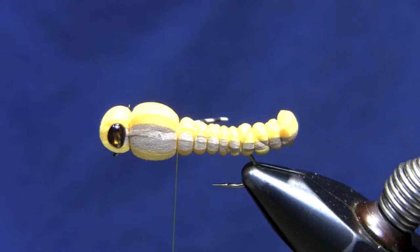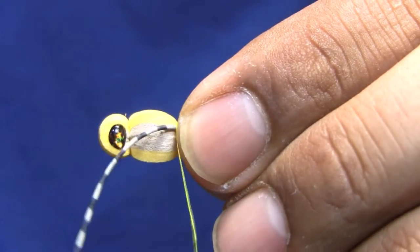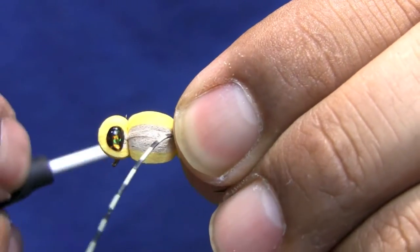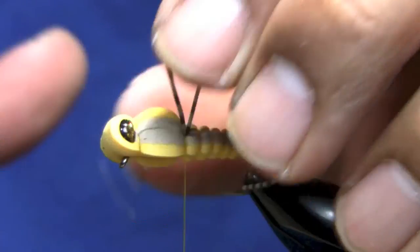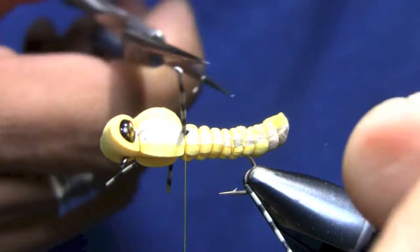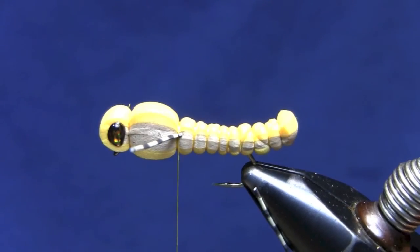And what I want to do is I'm going to come in here and clip off the front portion of these legs. So I'm going to tie them in like I normally would, X style. A few wraps. And trim this, of course. Try to match them up in length. I'm going to come back here, cut these back legs off. So now I just kind of have like a single set.